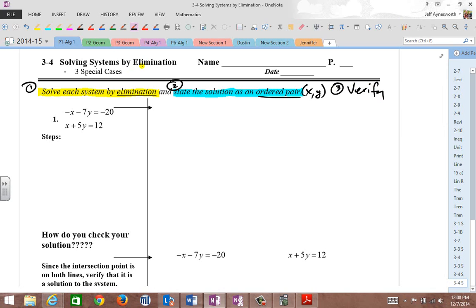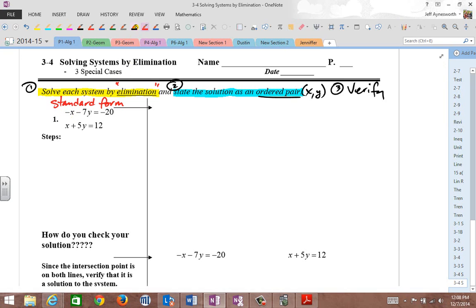Get your red pen out and annotate as we go. Let me say first that when you're looking at a system like this, which is in standard form, notice that the x's are lined up in a vertical fashion, and then the y's are also lined up in a vertical fashion, and so are the constants on the right-hand side. Systems in standard form, such as these two right here, lend themselves well to what's called the elimination method. The goal is to eliminate or get rid of one of the variables and solve for the other one. It doesn't matter which one you eliminate first. It depends on the system, what's easiest, and we'll talk about that throughout all the examples as we go.